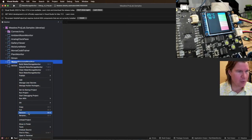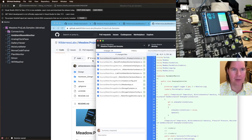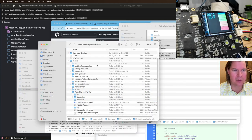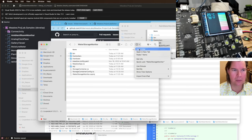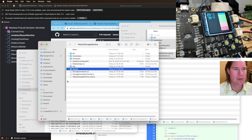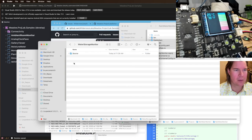So I'm going to remove this for now, water storage monitor. And then I want to move things a little bit. So water storage monitor, and then we're going to do source and move everything into there. And then let's add a README.